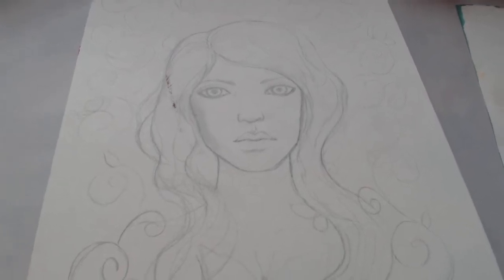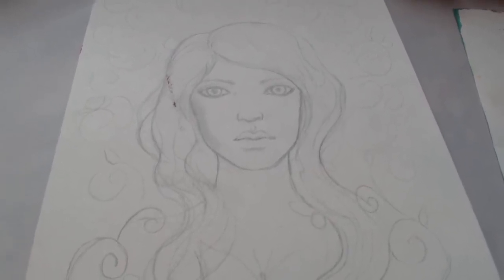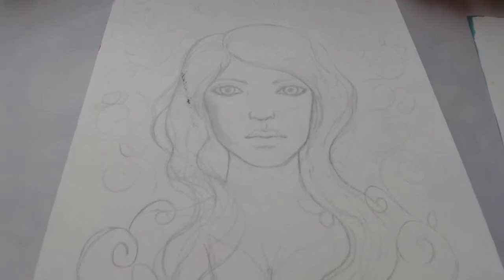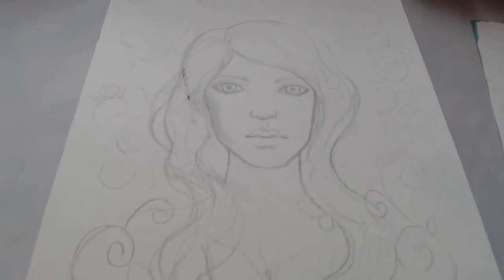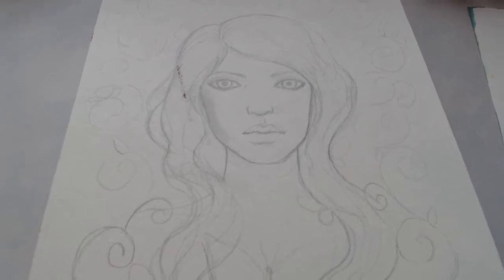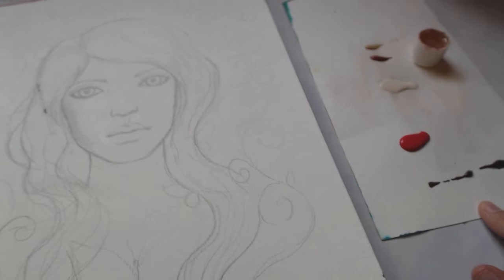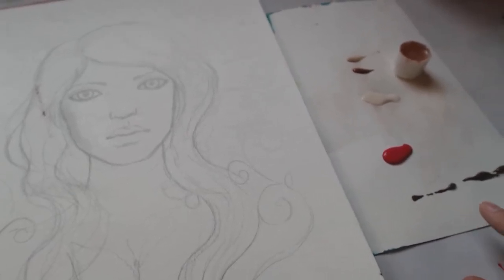Okay, here is the painting. It is, or the drawing set up for painting, and we're gonna start our layers here, and I've got everything set up over here. I'm gonna scooch it over so I don't have to keep turning the camera for you.